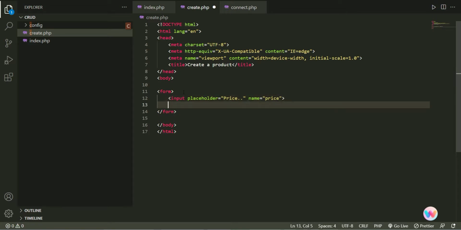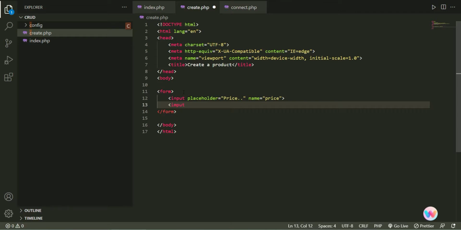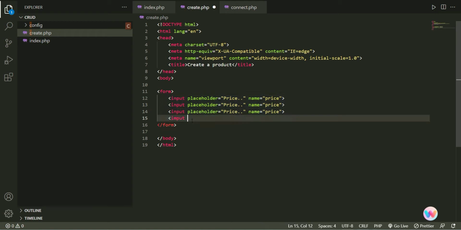Then let's make another input with the placeholder name and description. And the last input is gonna be about some submit. Type submit. This is gonna submit our form to the execution.